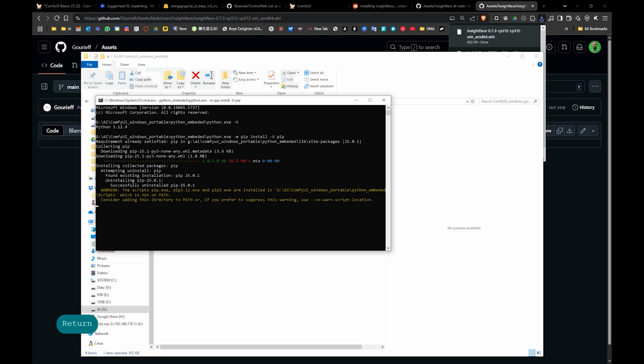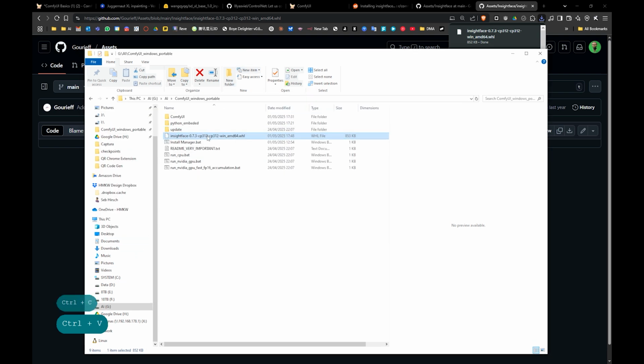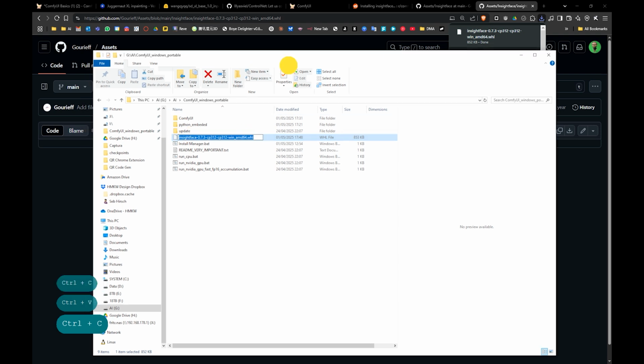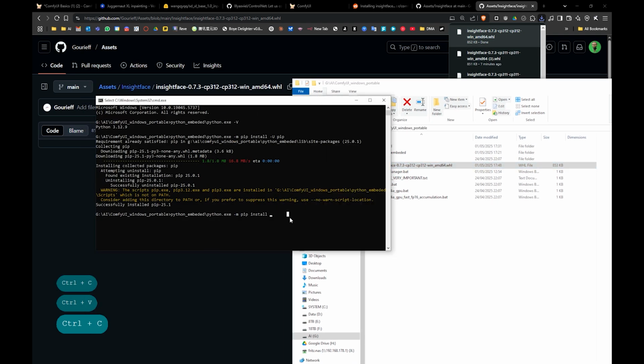And then we're going to install the right version of Insightface, the one we just downloaded. Just copy the file name from here so you can be sure it's the right one.